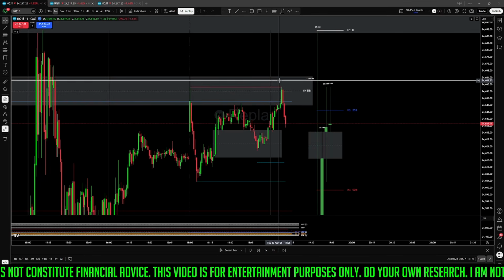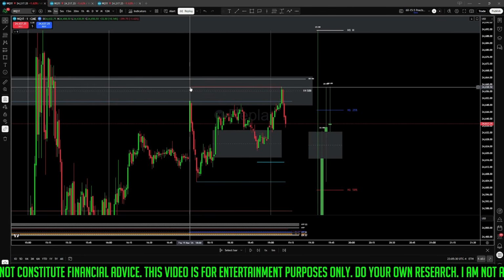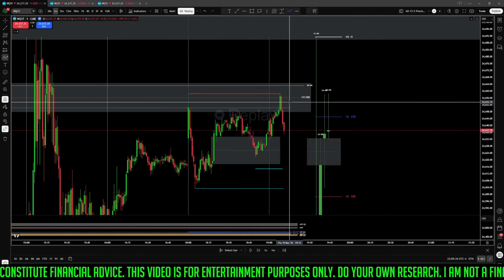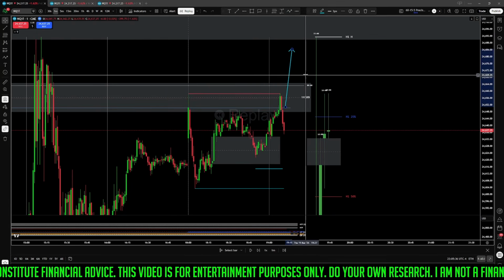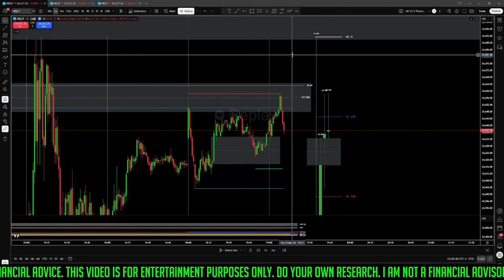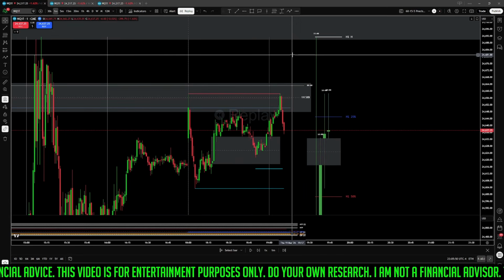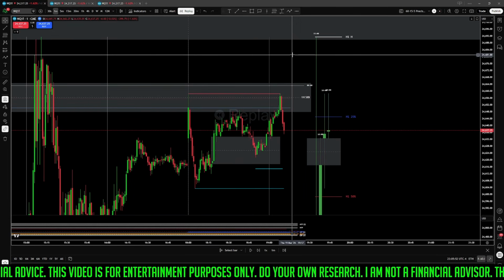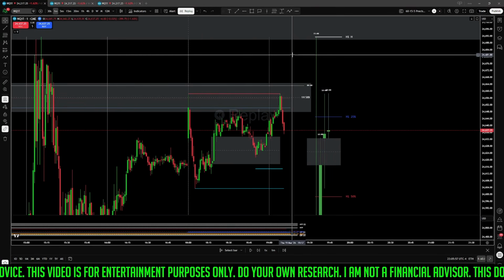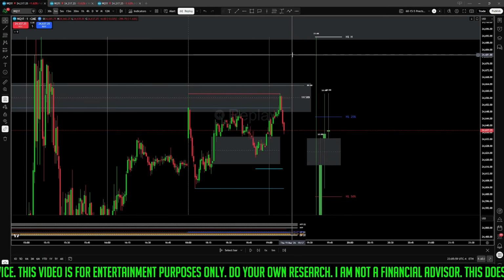So if we play this forward, the 1 hour candle opened up, very shallow wick on the bottom, went up into a fair value gap, took out short-term buy-side liquidity, didn't show a willingness to go higher by displacing higher. Whenever you see ICT traders talk about displacement or a willingness to go higher, or a really obvious move that tells you that price wants to go in either direction, whether it's up or down, that is what we're looking for.